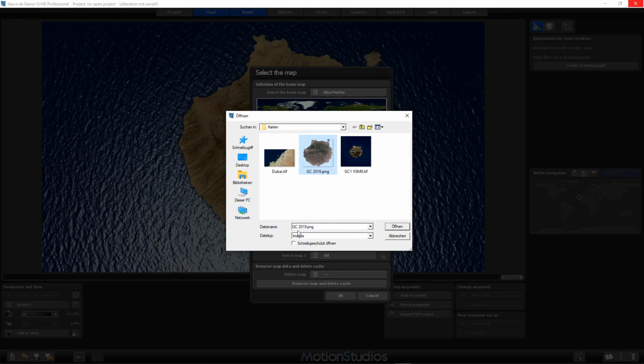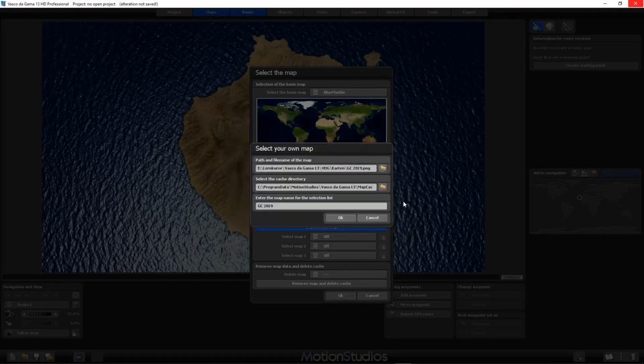The file is named GC 2019 PNG. I open it, and now I'm presented with the path and file name of the map. That's what I have selected right now. If I would like to change it, then I can click on the folder icon and I can select another graphic file.